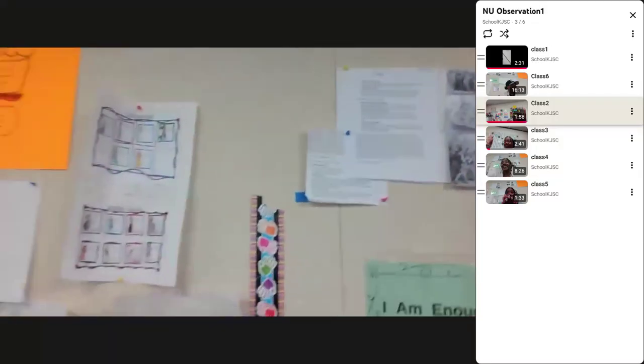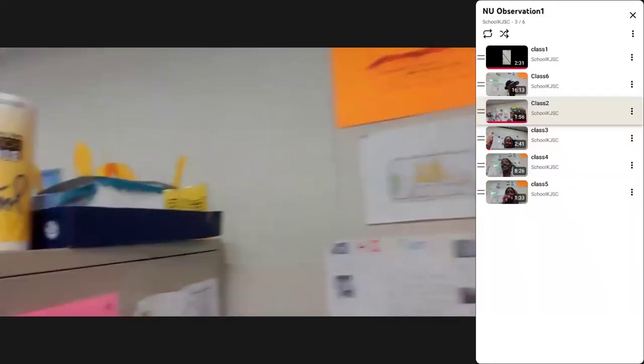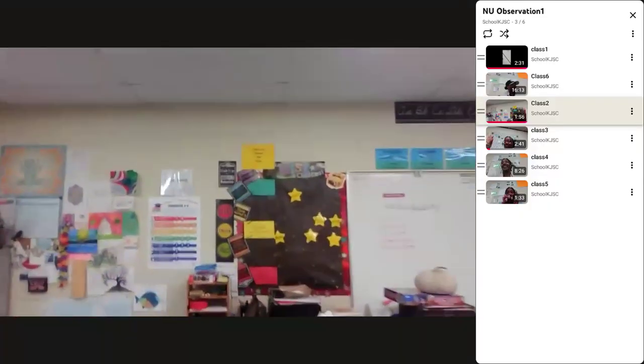You can see there student work. Classroom has football, baseballs up above the cabinets when they're coming in, positive affirmations posted around the room, student drawings, where our paraprofessionals are.